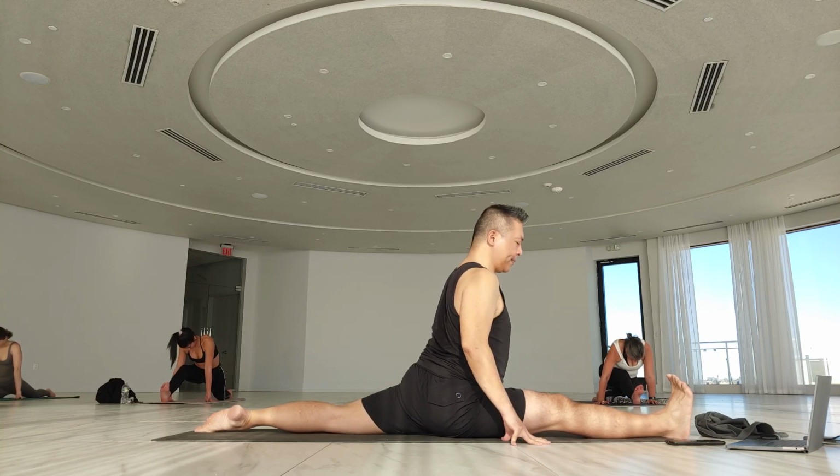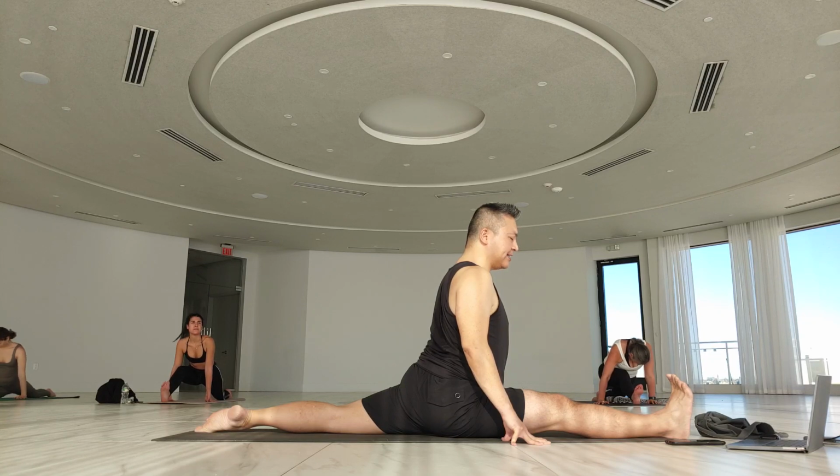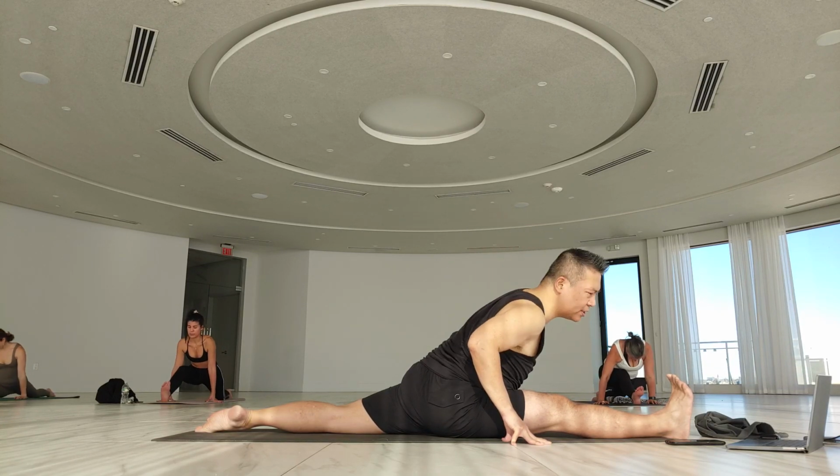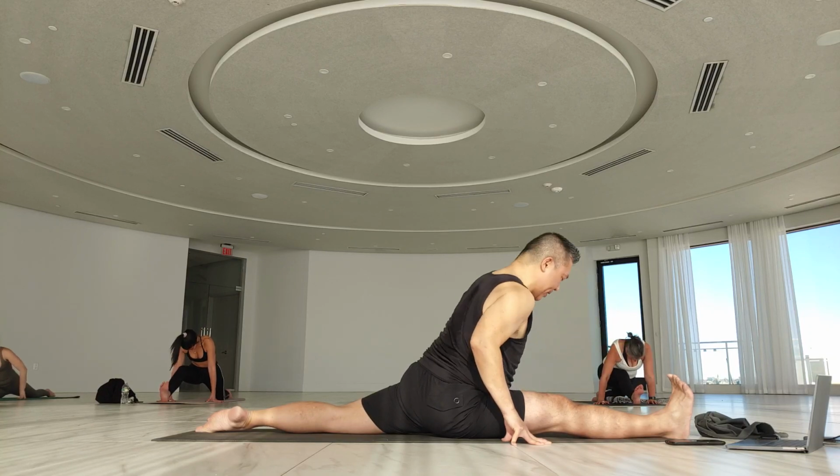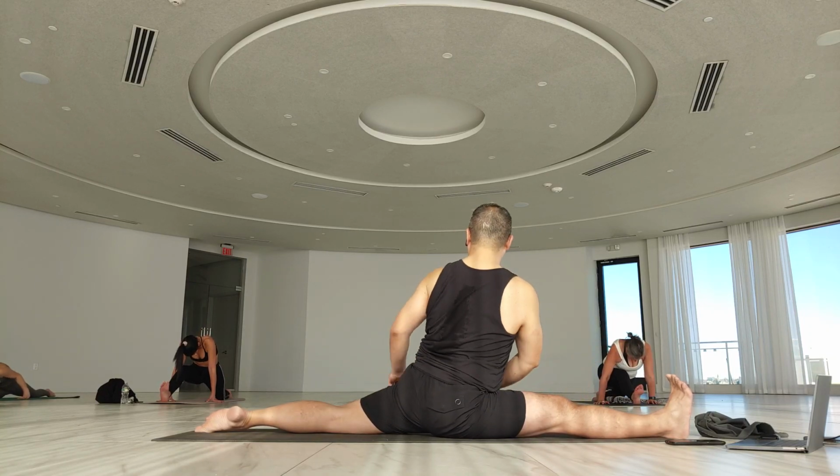All right, always keeping support with your hands unless you can free up your hands and you don't need the hands for balance. If you're taking additional variations, they could be forward folding over the right leg. They could be twisting and binding.